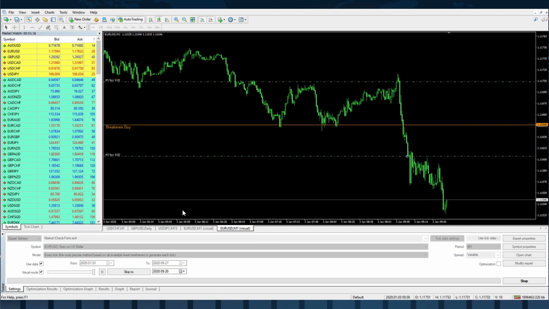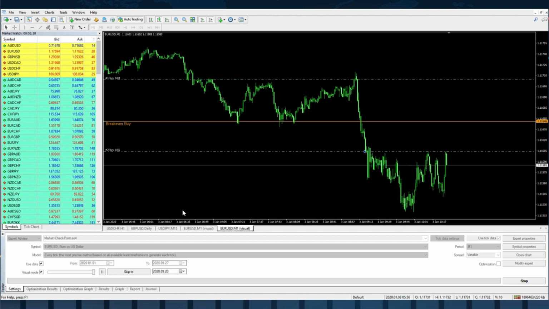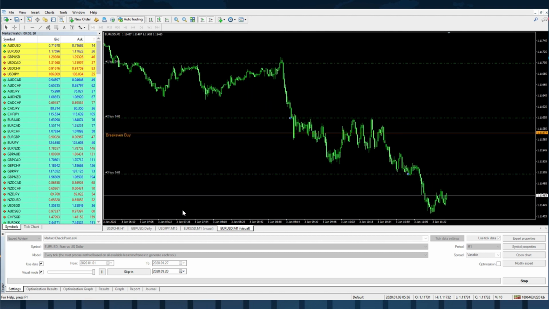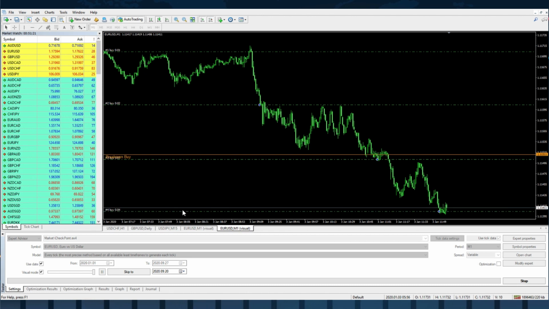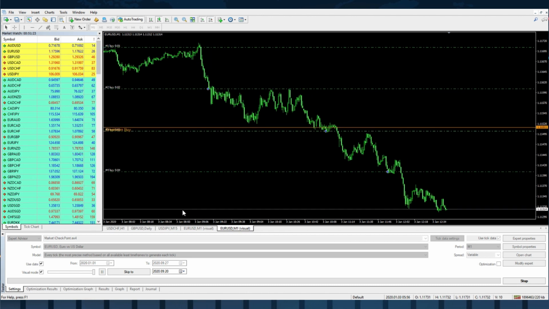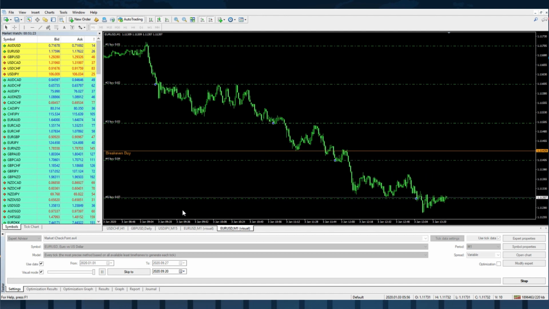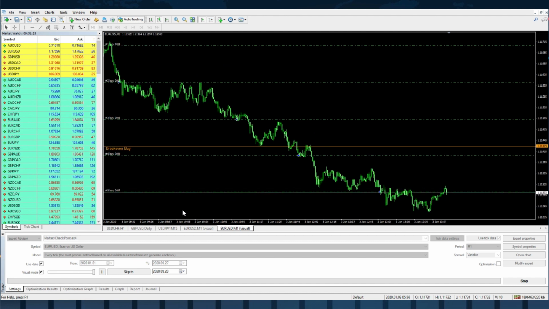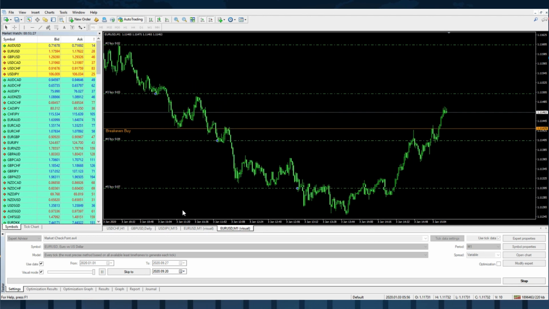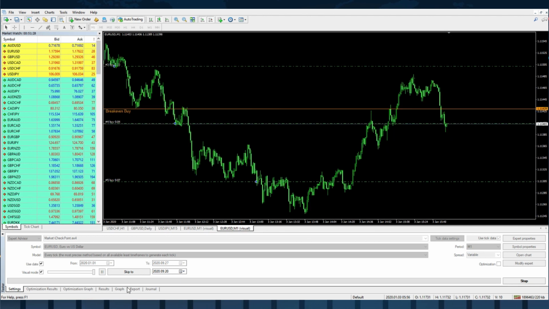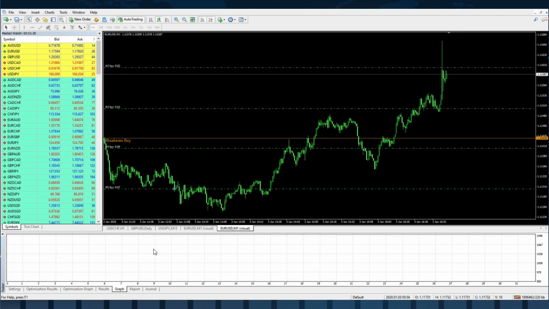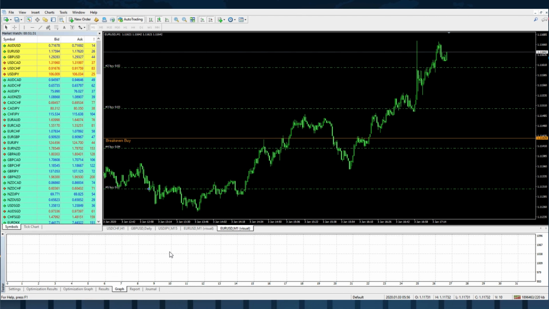I think it's open. Yeah, it's opened up another position because the market has gone against it. It's opened up a position that's larger, and another one as well. So as the market is going down, it's going against the direction of our trade, and it keeps on opening trades at the same sort of space. Because if you look at the horizontal levels, they're all the same. This is why it's called a grid. So every time it goes down, it opens another, and now it's going back up.